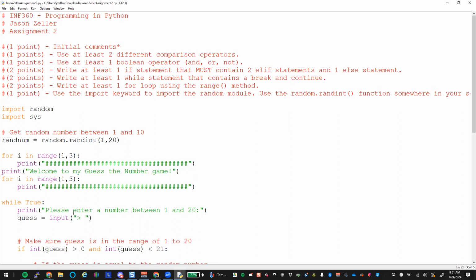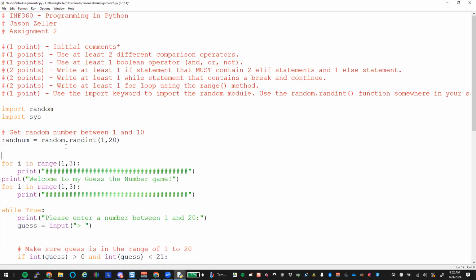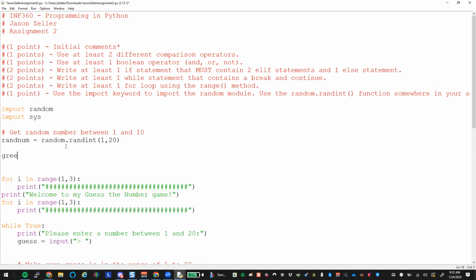Now, based on what you guys know already, instead of me having to try to calculate how many of these there are, what could I do to calculate how many of those characters I need for this? What's that? The len function, right? So how would we use that len function? We could say something like greeting equals, and our greeting is this particular string, right?